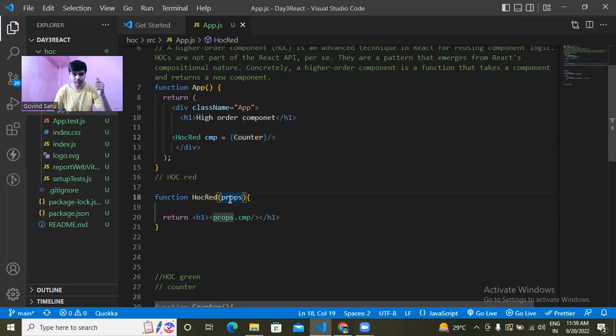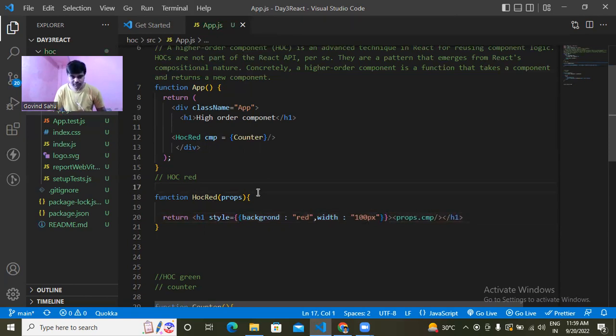So it receives props, and after that it returns new logic. For example, I give a style with background red and width 100px.